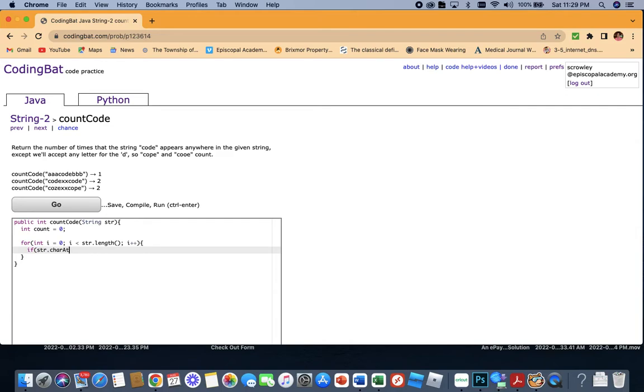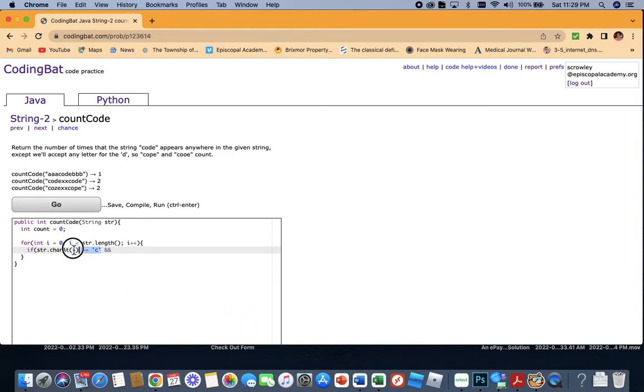So the letter A actually has a numerical value, so I can use the equal sign. So I'm going to see if the charAt i is equal, and chars are single quotes, I'm going to see if that one is C. And two ampersands for and.